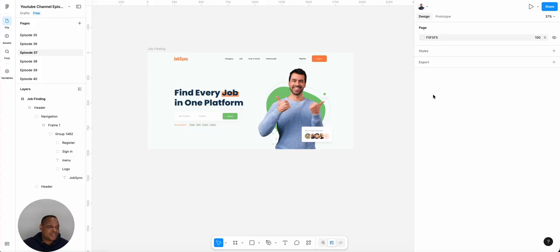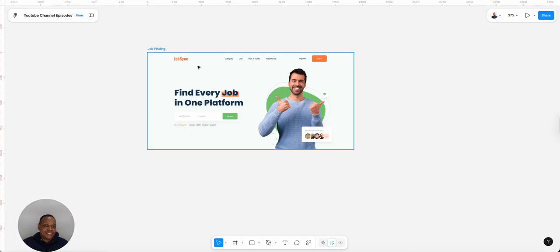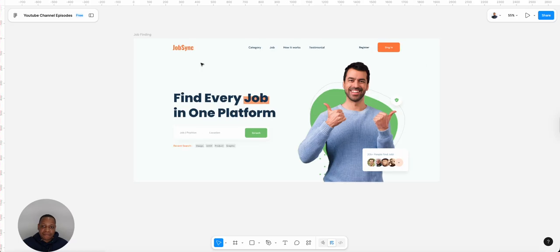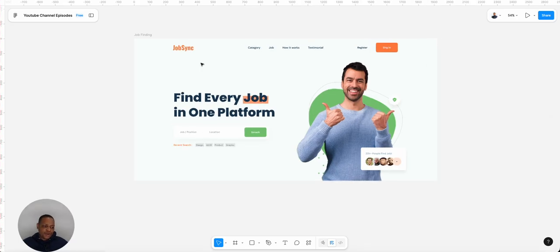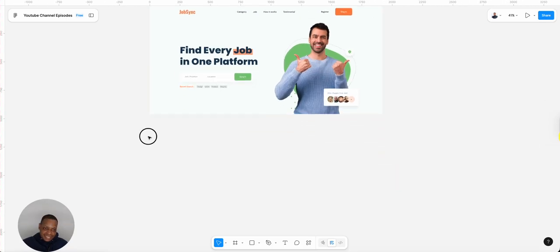Today, we're diving into episode 37 of our series where we're going to design this quick landing page here. So, guys, for the next upcoming episodes, we're going to design much more hero section landing page styles, and then move on back again to the mobile apps and then web apps, and then we'll come back again to these ones, so that you guys can see the overall process of each and single device viewport, right? So desktop, mobile apps, and everything else. All right, guys, let's jump into this.